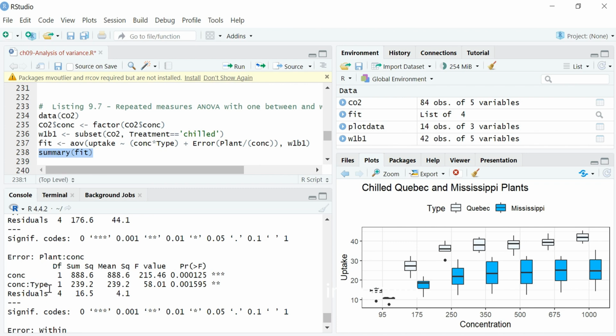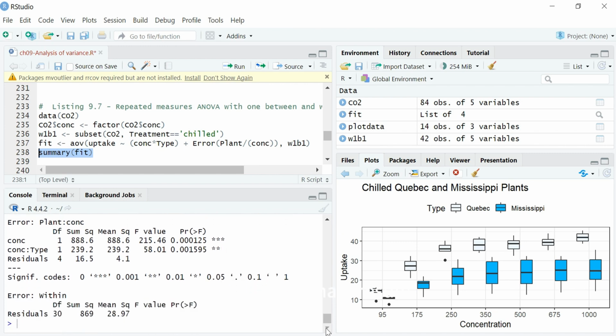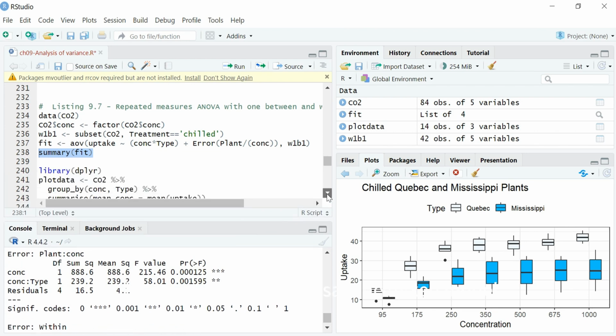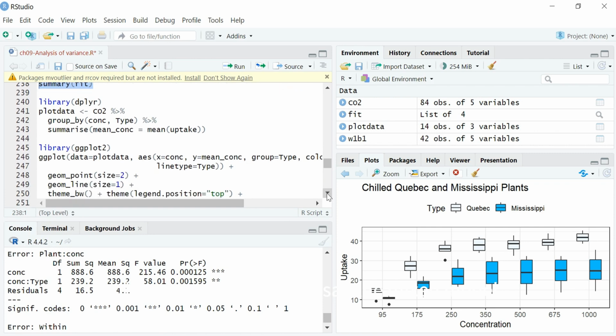And there is an interaction between type and CONC, which is also significant. This means that controlling for type, each CONC will have different values for the uptake, and vice versa. Controlling for CONC, different types will have different values for each value of CONC.